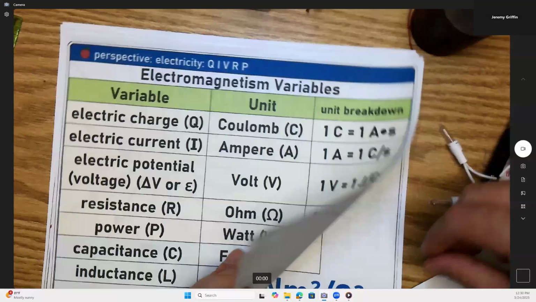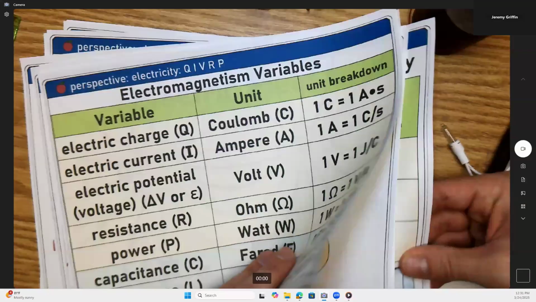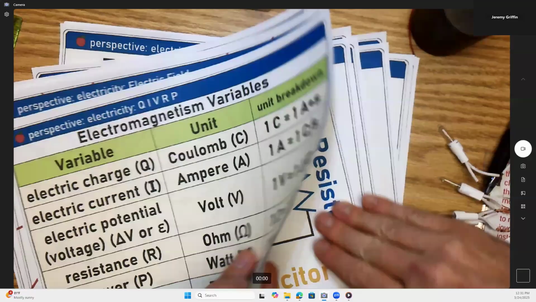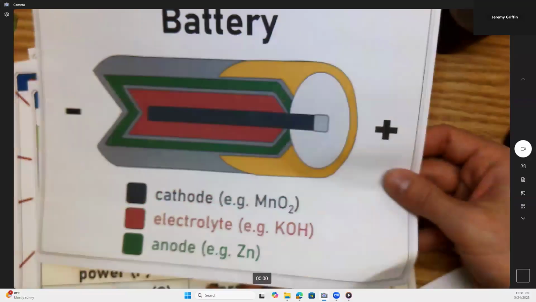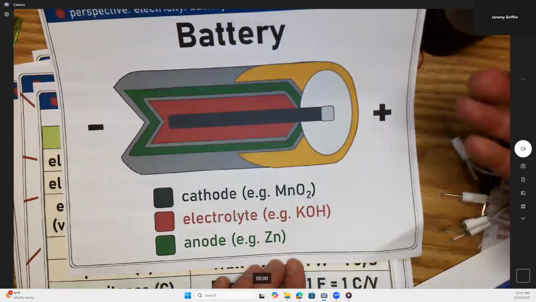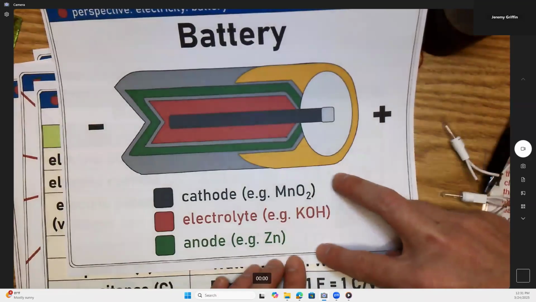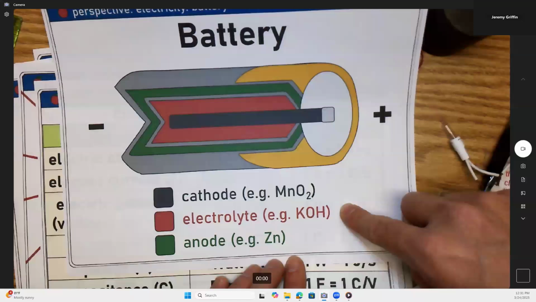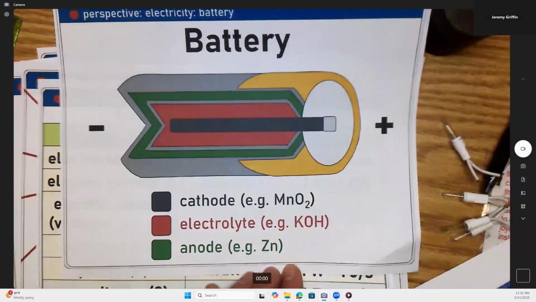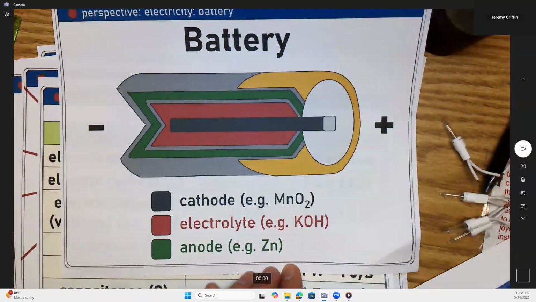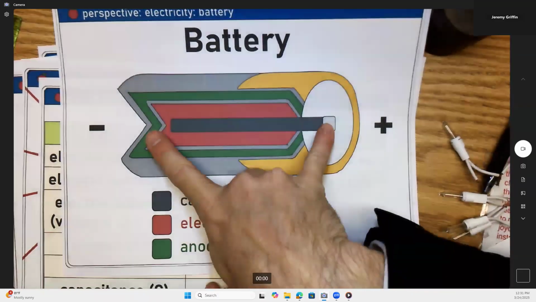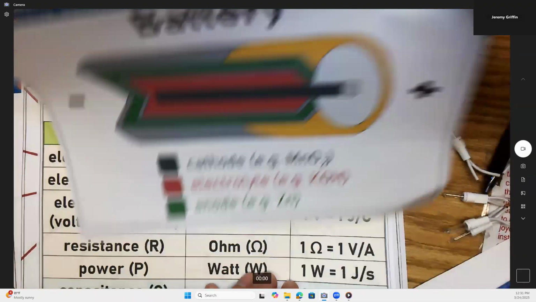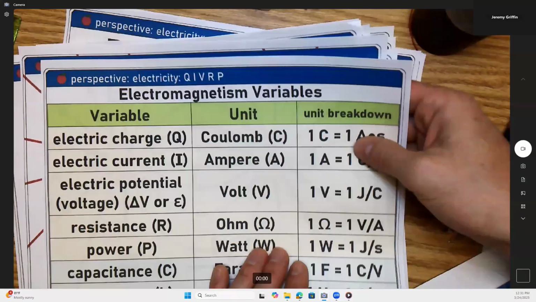Actually, I have a poster for that. Let me dig that up real fast before I miss it. Where's my battery? Here's my battery. Okay. Here's one way you can make a battery. It's just different chemicals. So you need a cathode and an anode. For example, manganese dioxide and zinc. Okay. And maybe an electrolyte like potassium hydroxide. And then that battery could just sit on the shelf for years. Right? And then those chemicals are just sitting there. But if you get this negative lead connected, now you have a route for the electricity to flow. Maybe if you get a closed circuit, right? And that would be some kind of current flowing.